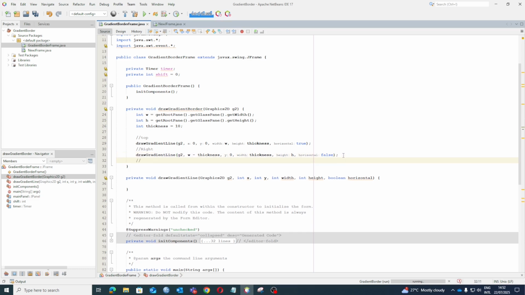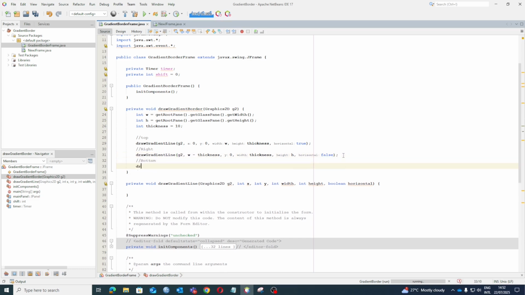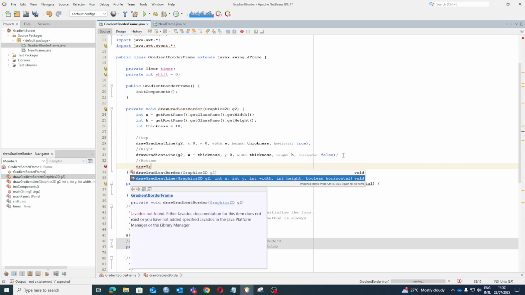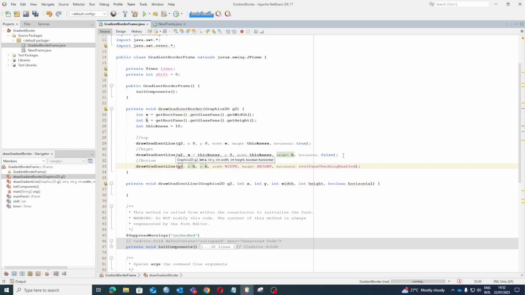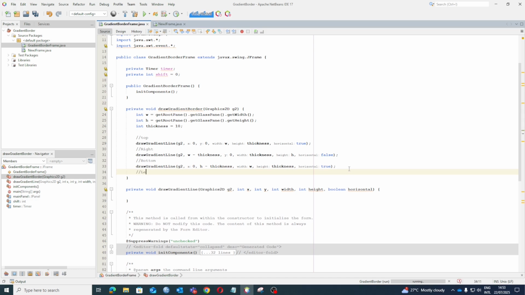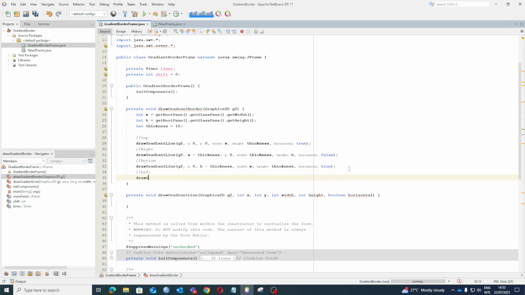Then the bottom border, which goes all the way across from left to right at the bottom edge. And finally, the left border, which runs from the top to the bottom.